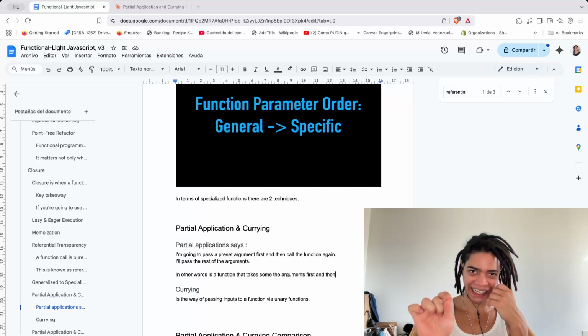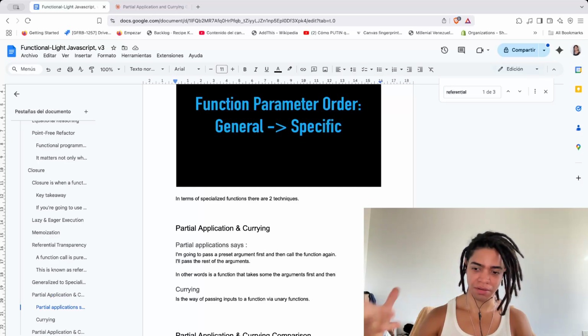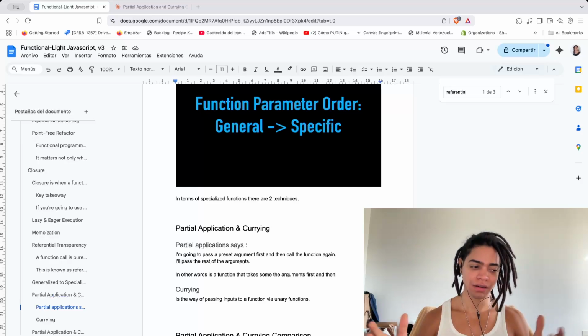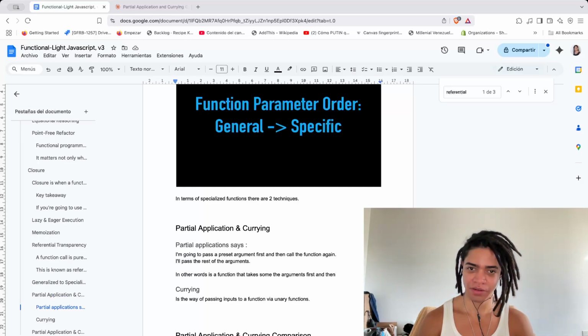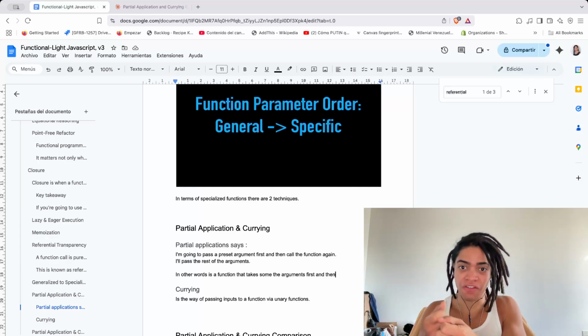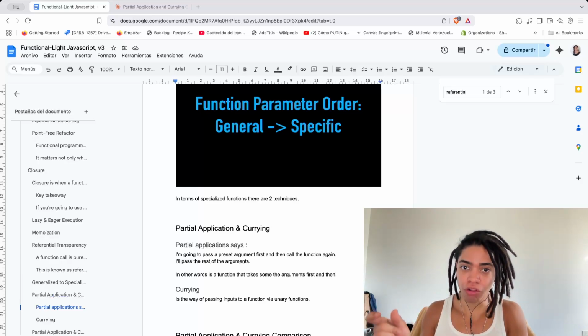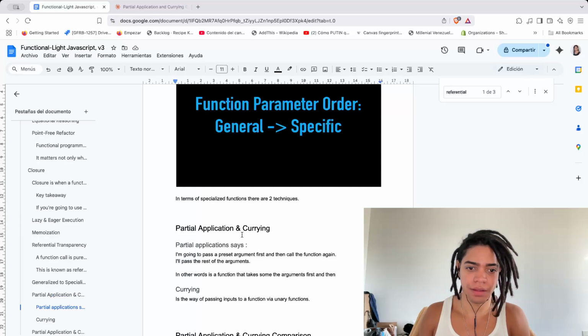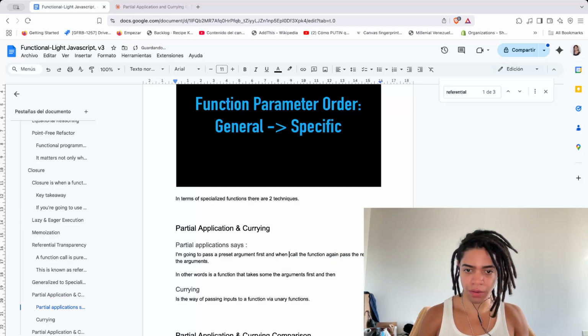To be more clear, to be crystal clear, I'm going to pass a preset of arguments or values first, and then call the function again, and when I call the function again, pass the rest of the arguments to that function.